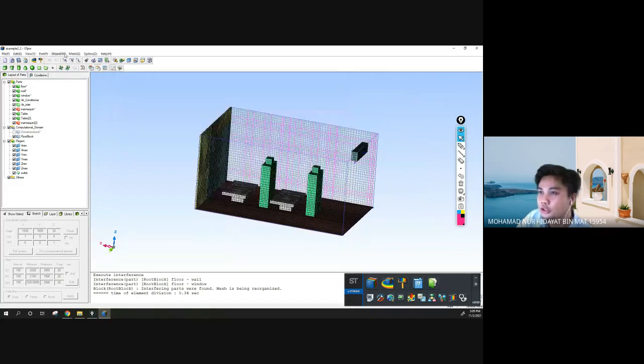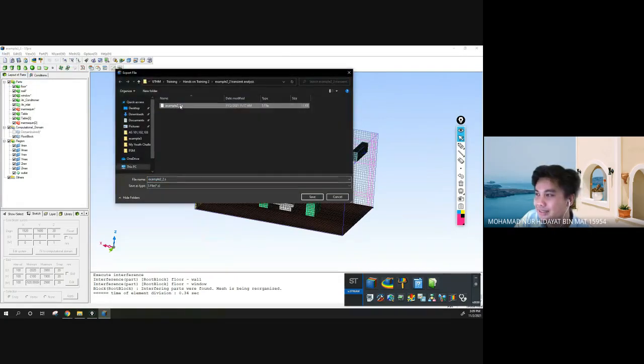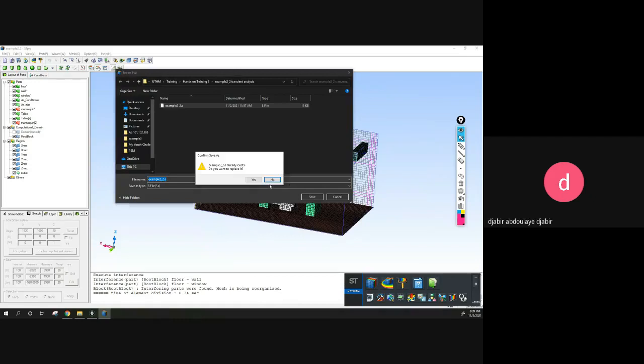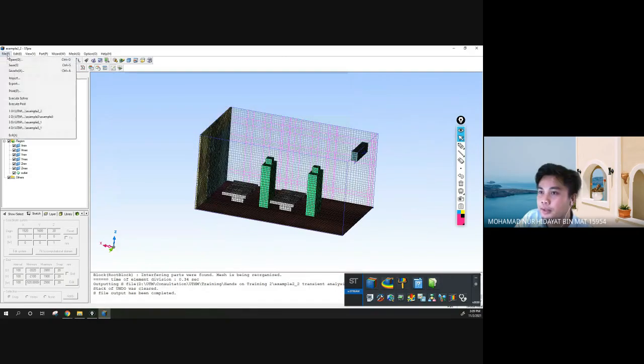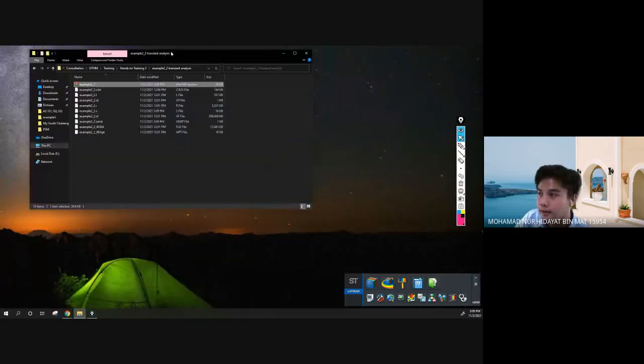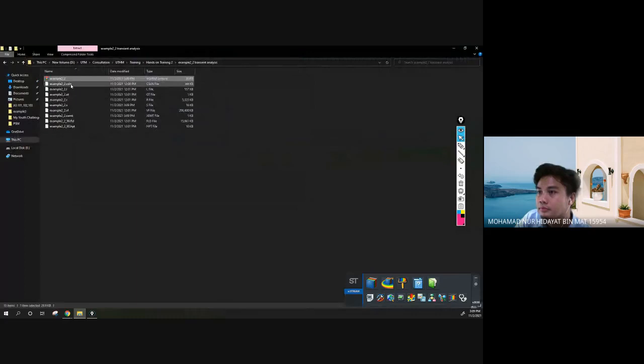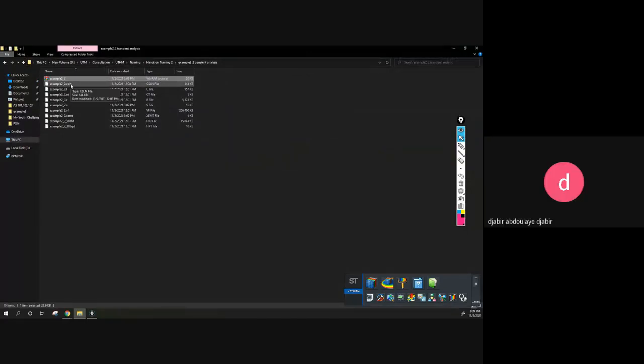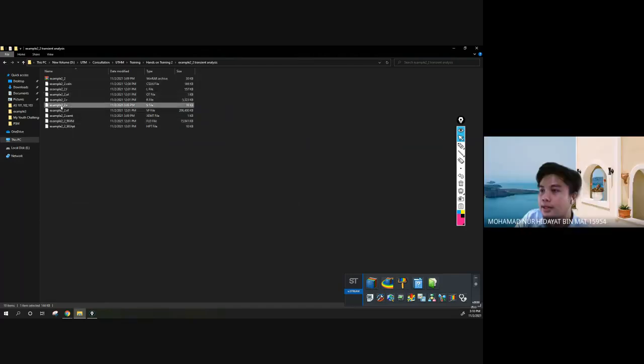Basically, I want to show you this steady state first. After this, I'm going to show you the transient states. You can exit this one. Open your file, this solver file.